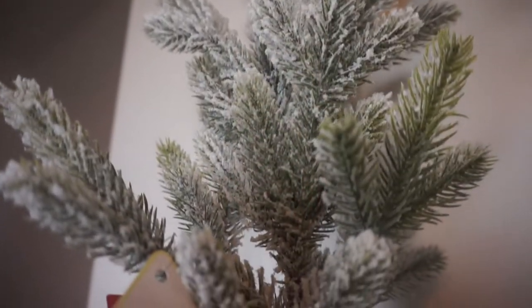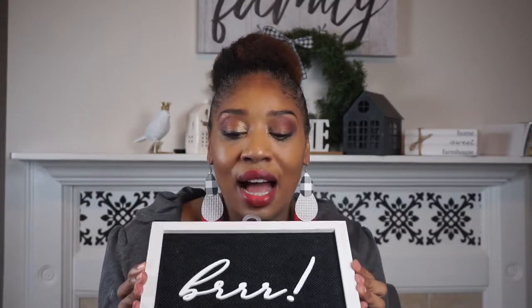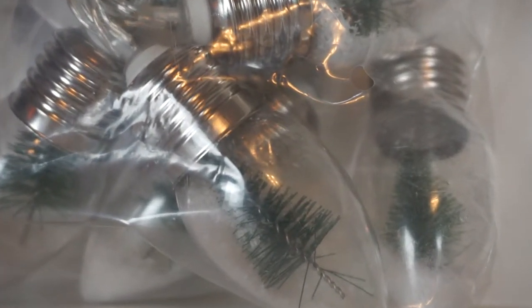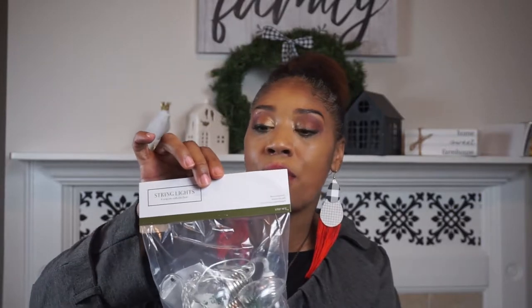Up next I have this cute tree. If you saw the other video, you'll see how many trees Target has, but I picked up this large one — it has snow on it and plaid material at the bottom. Super cute. This sign that says Burr I got last year, so I decided to bring it back out. I also found this cute garland — a string of lights with snow and Christmas trees on the inside, battery-powered. I'll probably put it in my bar area or on my dining table.